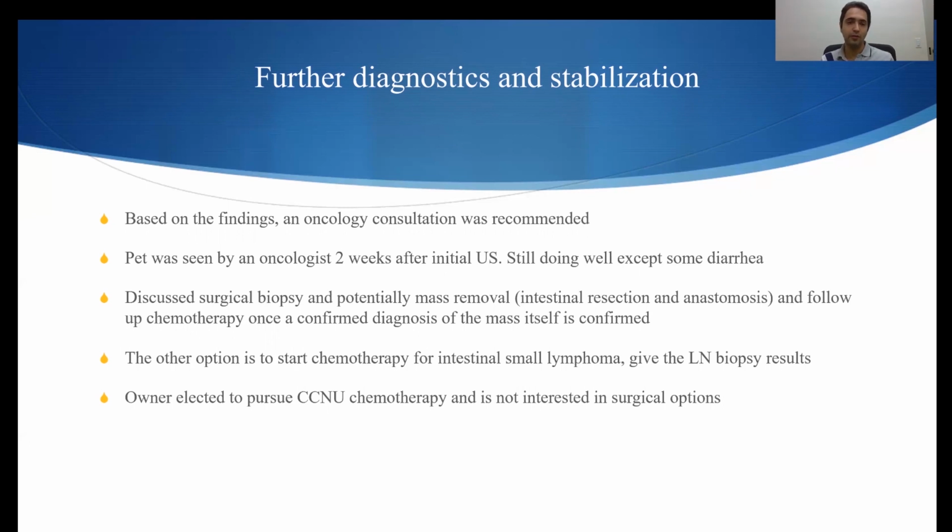The owner took the pet to an oncologist 2 weeks after the initial ultrasound by the internist, while the pet was still doing well, just having a little bit of diarrhea. Oncologists discussed surgical biopsy and potentially removing the mass with resection anastomosis and follow-up chemotherapy once a confirmed diagnosis of the mass itself is achieved, because this was just the biopsy of the lymph node so far.